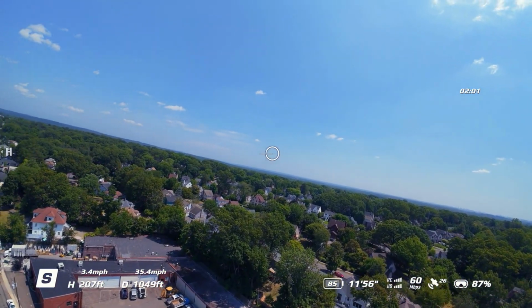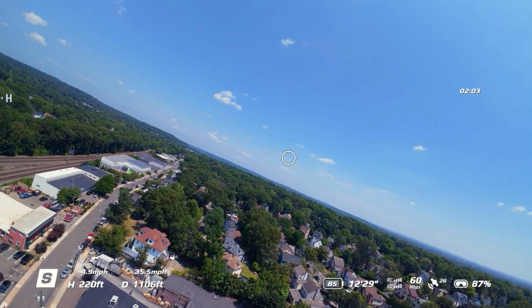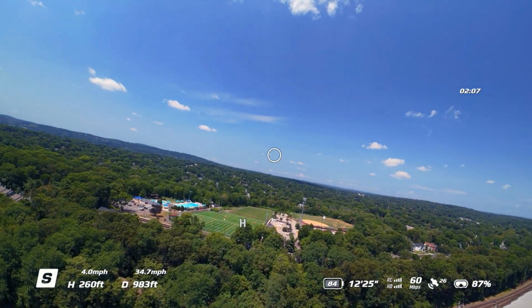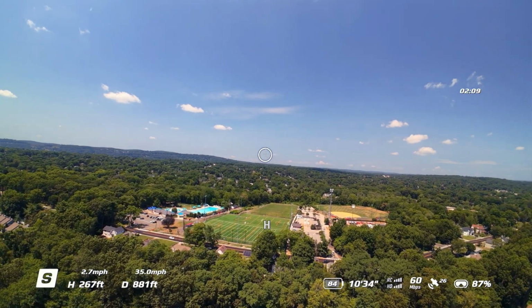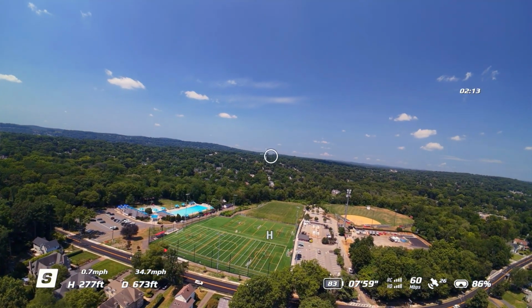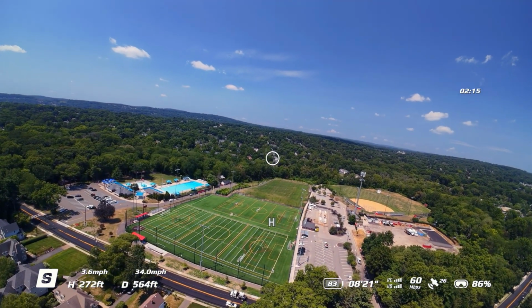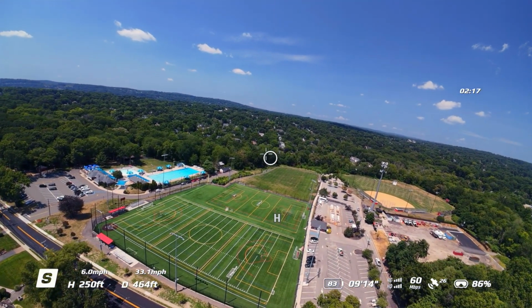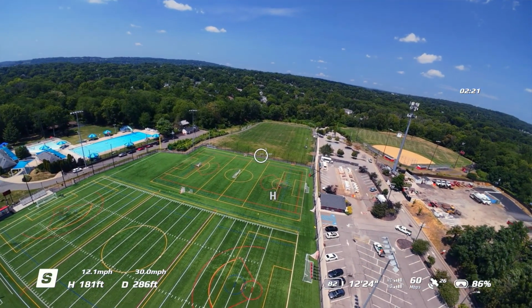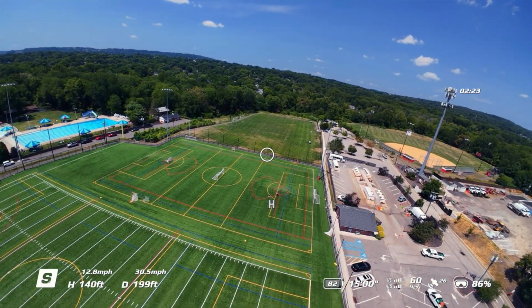85%. Always check that megabits per second to make sure you are golden. Oh, that's a nice picture right over there. Might do like a little, it's the wind. You know, the wind can change any minute. Wind is actually good for the camera, helps cool it down. But yeah, pretty good. Look at that, 29, 30 miles per hour in the sport mode. We are golden. Gotta love it.